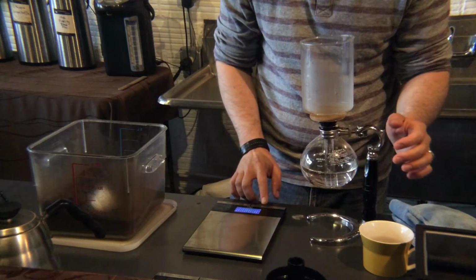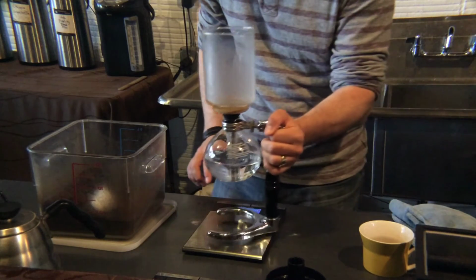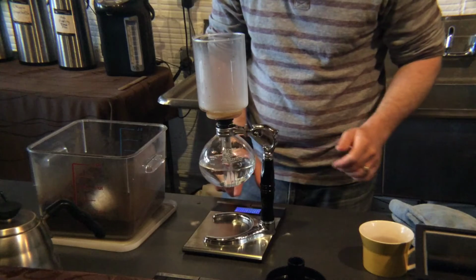And then we weigh them afterwards to make sure that we have a good understanding of how many grams of moisture and bean loss there was. Yeah. You put 100 pounds of beans into a roaster, you're not going to get 100 pounds back out. You're going to lose about 20% in that process.